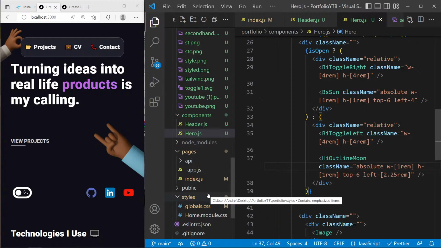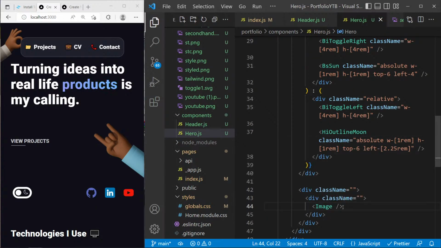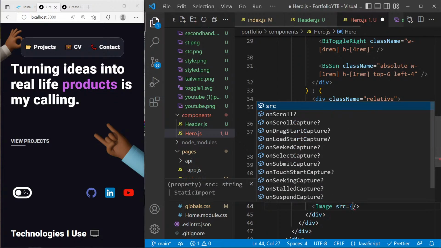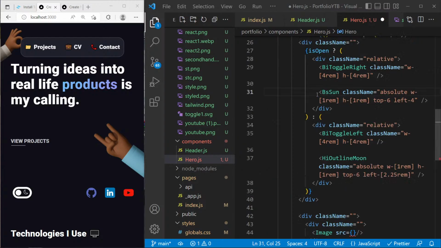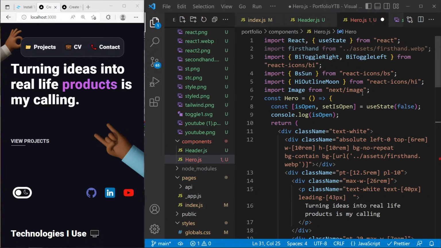And I'm gonna create 2 more images for LinkedIn and YouTube, but first let's customize this image. Should have a source equal with the GitHub image. So the GitHub image we're gonna take from our assets, and if I search for GitHub in my assets, should be GitHub 1, I think.